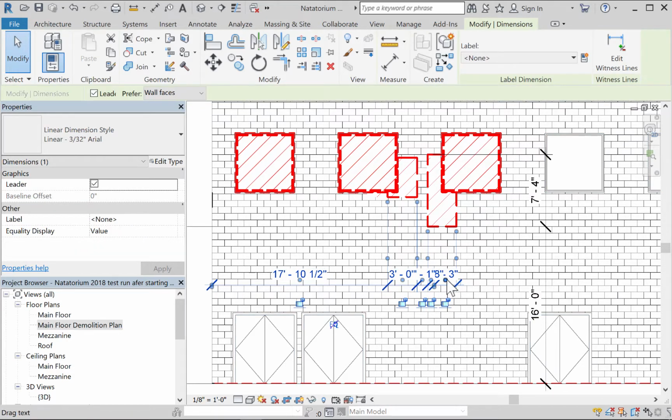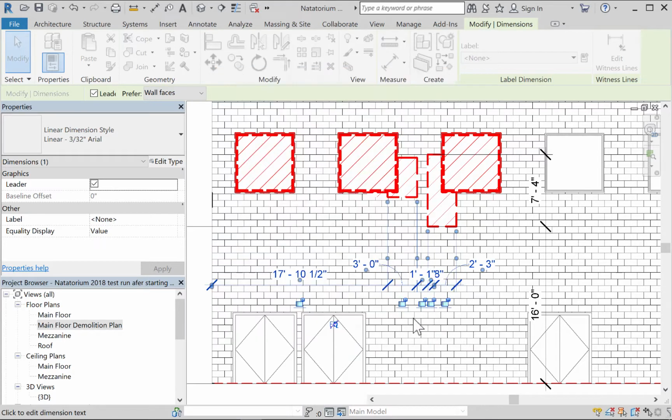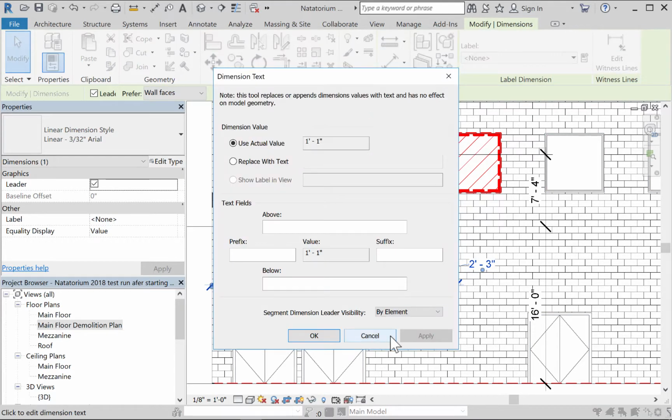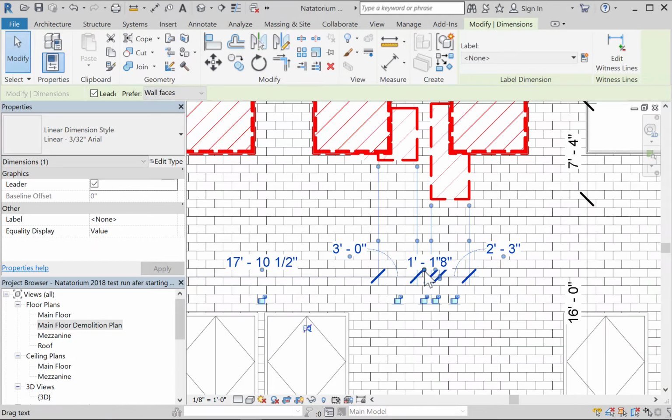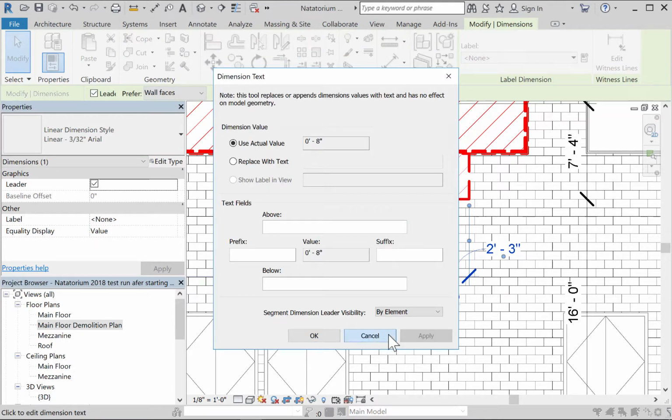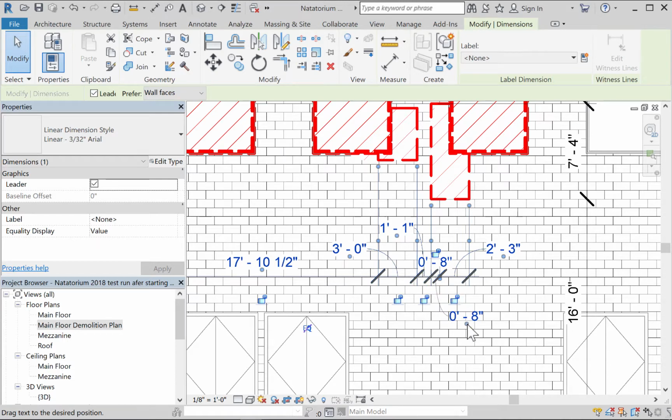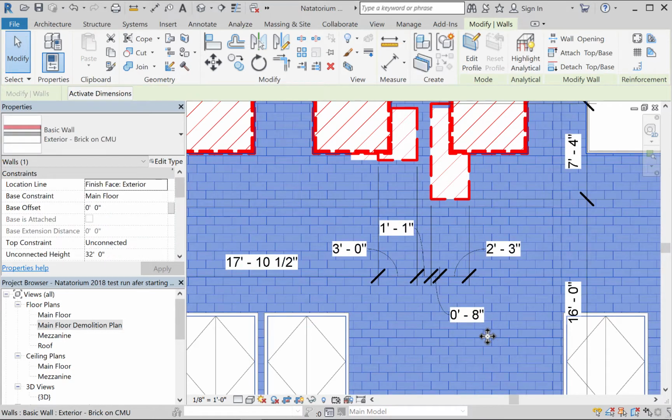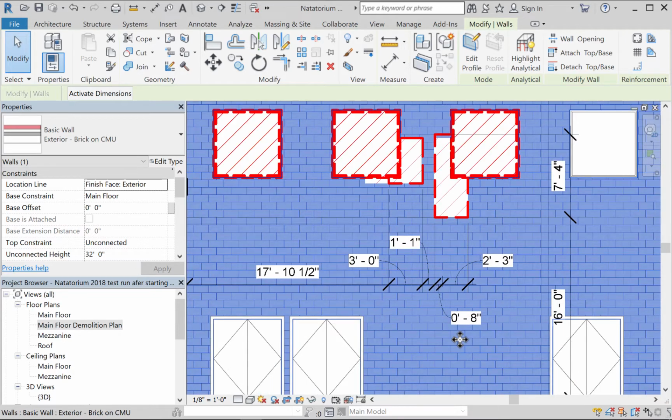And you may have to drag some of the annotation off so that you can actually read it. Whoops. Okay. Can't get in there enough. There we go. Okay. You can also, by the way, suppress the 0 if you want. I do like to have the 0 in there. I find it makes it easier to read.